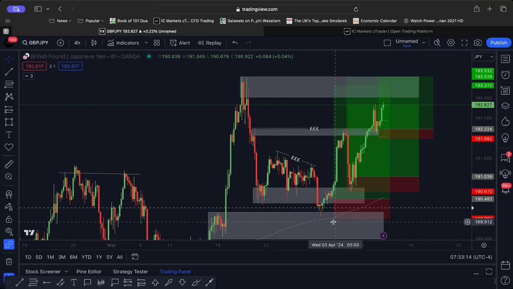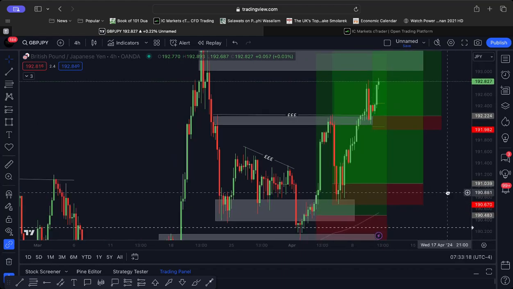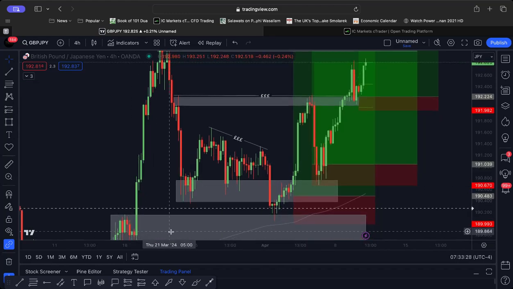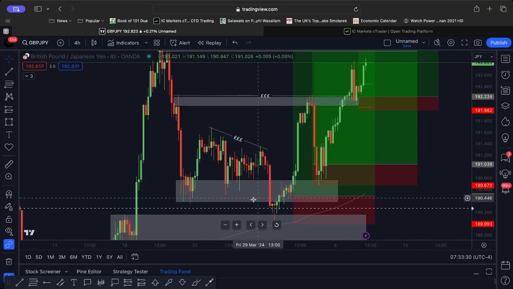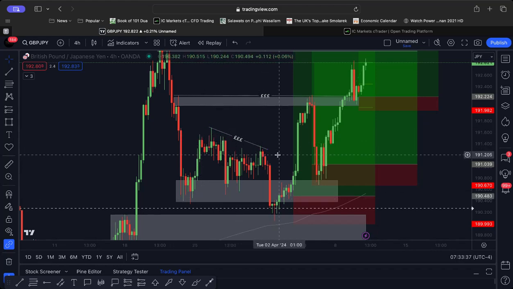Now, price pushed aggressively to the upside. While price was pushing aggressively to the upside, or even before then, I already spotted this level, which was another reason why I was looking for a buy. Aside from this confluence here, this other block on the daily time frame, and the support or demand level on the 30 minute time frame, I also saw this build up of liquidity. When we have a build up of liquidity like this, we always expect it to be taken. So that also gave me additional confluence to this particular trade.